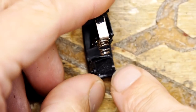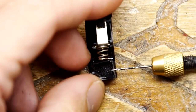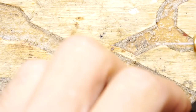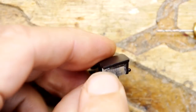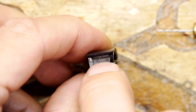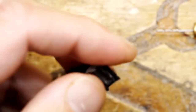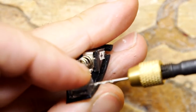So you can see, I've actually gone through just a little bit, maybe a millimetre. So what I want to do now, making sure it's even, you want to go through straight. You want to make sure that it actually comes out through here. You're not going through the block parallel to the edge of the block, you're actually going through it at an angle. But you've got probably the opportunity to bend your bits of wire and things. So you've got all sorts of ways of doing this.